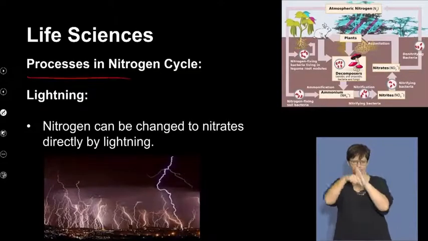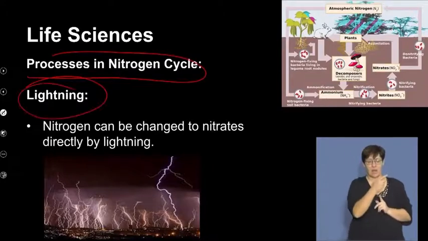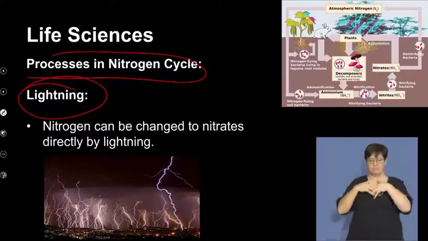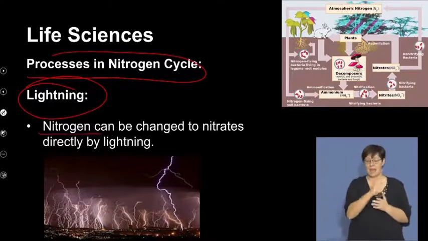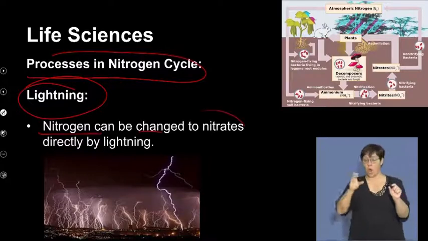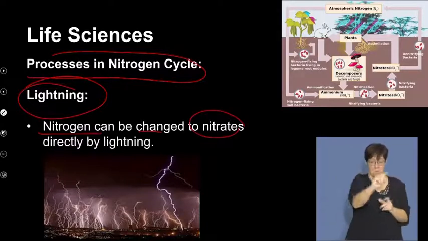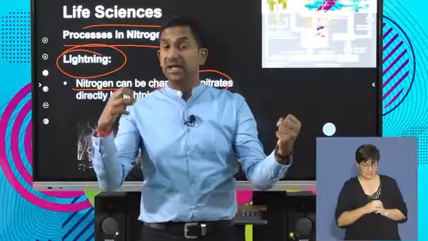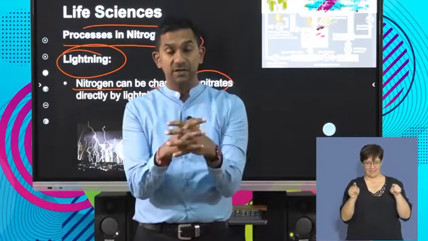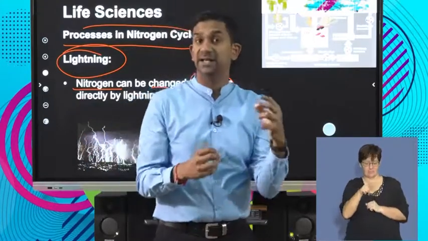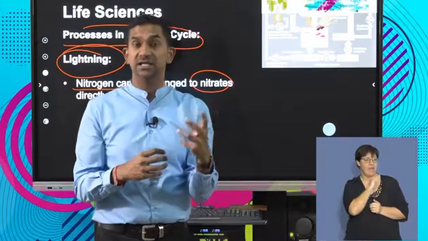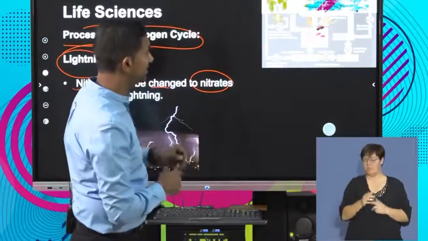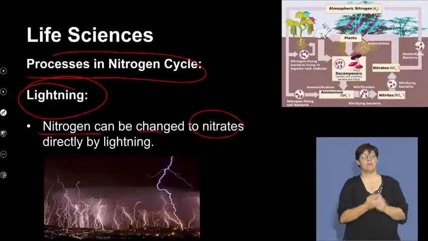As I mentioned, in the nitrogen cycle, the crucial fixation process is called lightning. And lightning, again, has the ability to take nitrogen gas and change that into nitrates when the energy from the lightning is able to fuse the nitrogen and the oxygen in the atmosphere together to form nitrates. Again, that is being able to fix the nitrogen gas into nitrates using lightning. And we see that being a significant amount of energy available to do this.